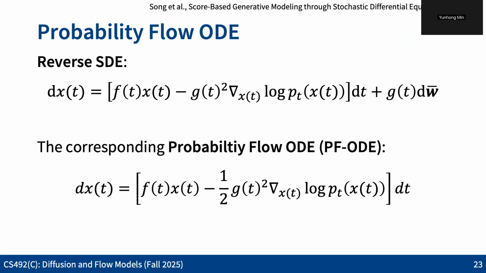So this was also the formulation that we have seen. These corresponding ODEs are also typically called the probability flow ODE. So this is the SDE formulation that we have seen for the reverse process, and the corresponding PFODE, which matches the same marginal distribution, is expressed in this way. They also have very similar forms, right? The only difference is that now we have the 1/2 here, and we also do not have the noise term here, right? I think this should not be there here. So this is some kind of typo.